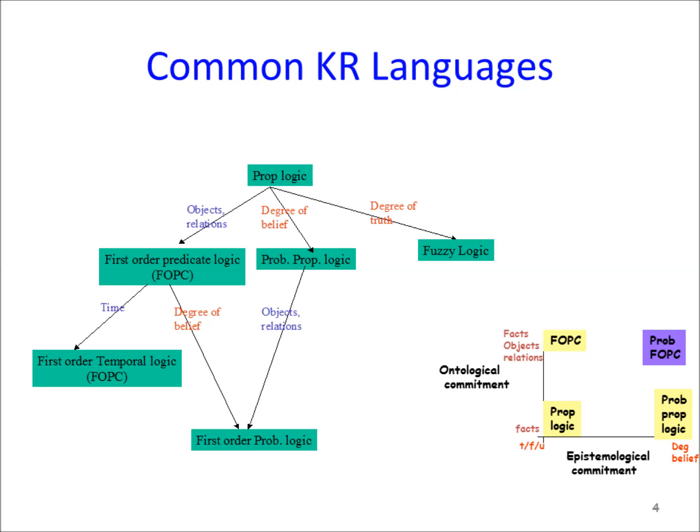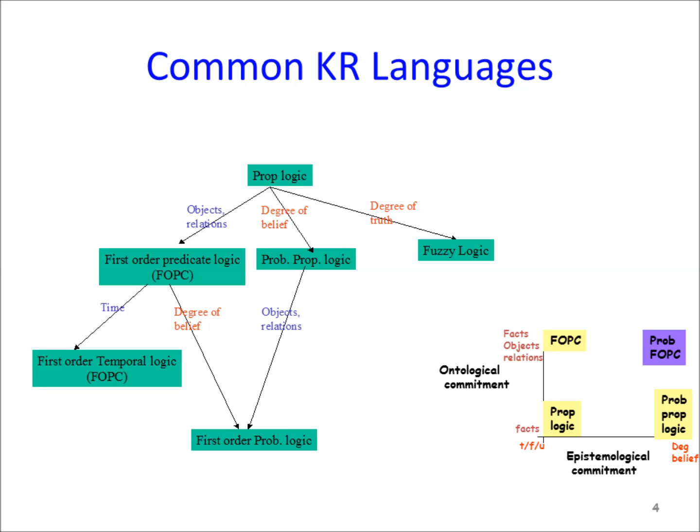So this is the goal, right? So in propositional logic, we will have two commitments in any logic. Actually, more than two commitments, but let's do the two main ones. One of them is the ontological commitment, and one of them is the epistemological commitment. These are just fancy names for simple concepts.